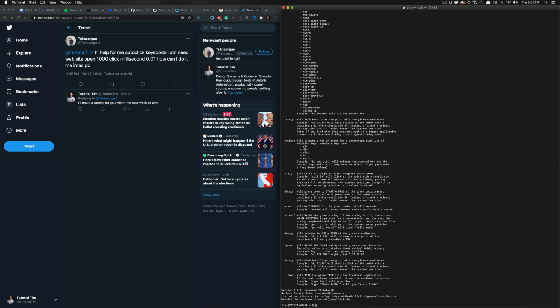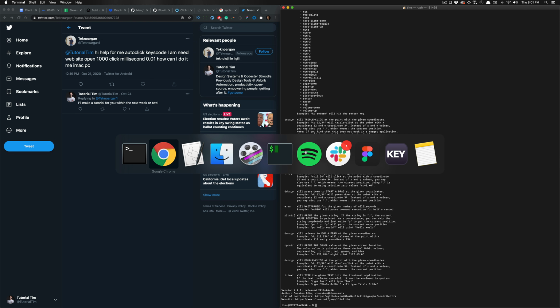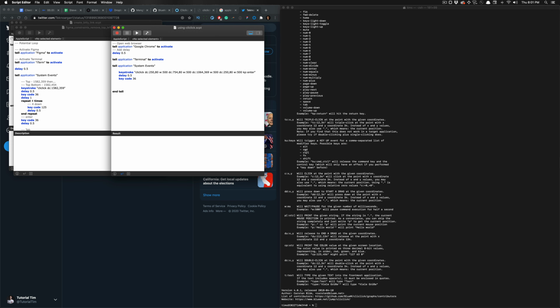I don't see that affordance there, so I'm just going to go ahead and put that into a repeat. There's some syntax in AppleScript where you could type in repeat 4 times, and then I can type in end repeat at the very bottom.